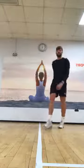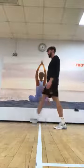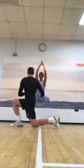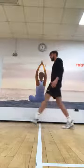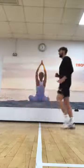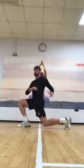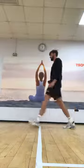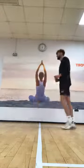Next, we're going to do a lunge with a rotation. A forward lunge, stand upright, down to the lunge, turn left, right, and back up. Other leg. Should be getting nice and warm now.